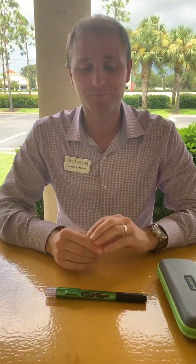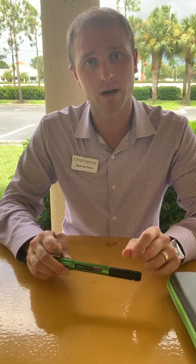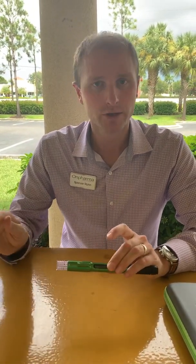My apologies. So each cartridge of sodium bicarbonate is enough for 20 injections. If you're precisely measuring that 0.09 milliliters of sodium bicarbonate, for 20 injections, the shelf life is 7 days. So as long as you know you're going to go through 20 injections in 7 days, you're golden.